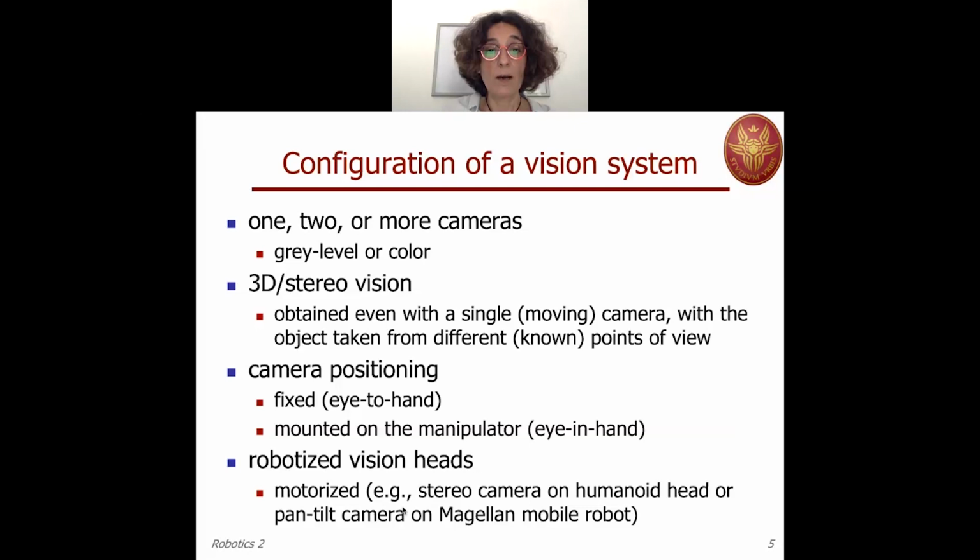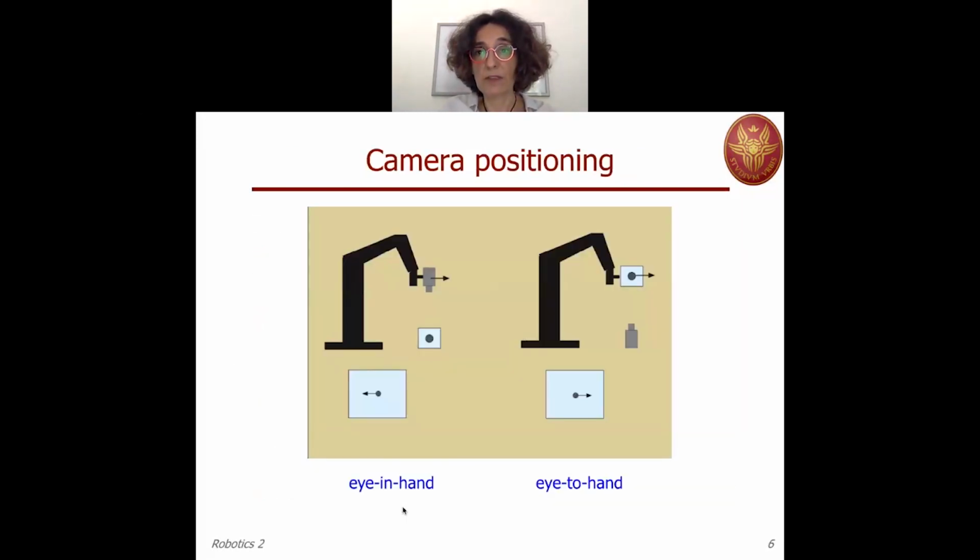We can also have some internal degrees of freedom, like the camera mounted on the end effector of a manipulator, but this end effector could also be, for example, the head of a humanoid robot, or a manipulator mounted on a mobile base. So as said before, the robotic system can have a very different structure.